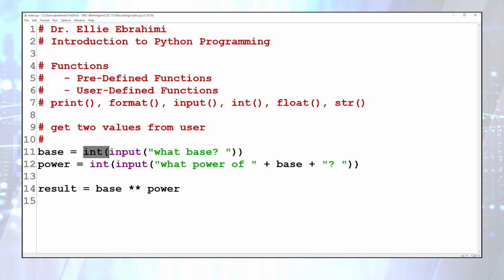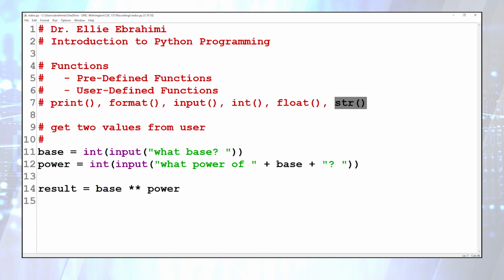How can we fix it? One way is, okay, I don't want to convert it to an integer right away. I want to wait and do it later on. That is one way of doing it, which I'm going to do in a second. But the second method is, okay, I have this number and I want this number to be type of string, to be able to concatenate it to other strings.